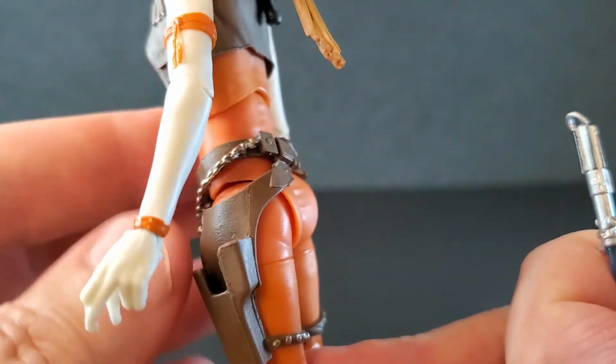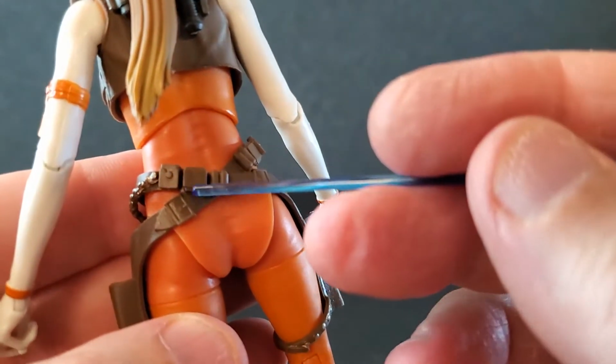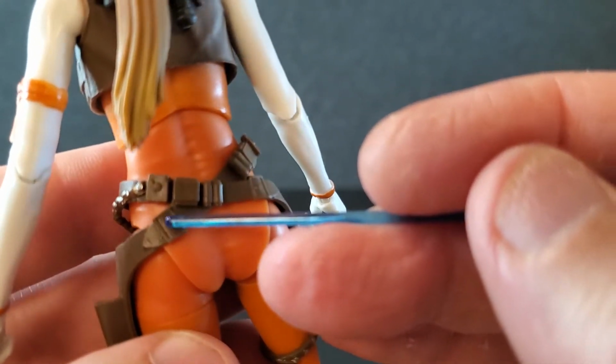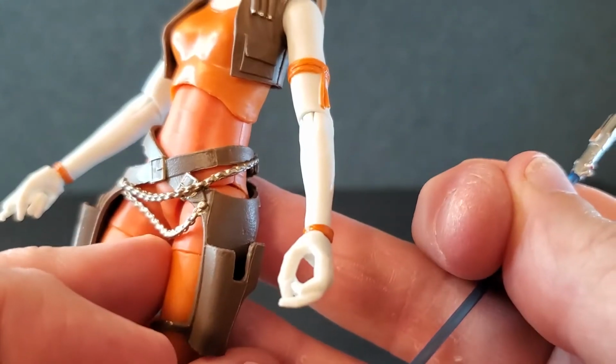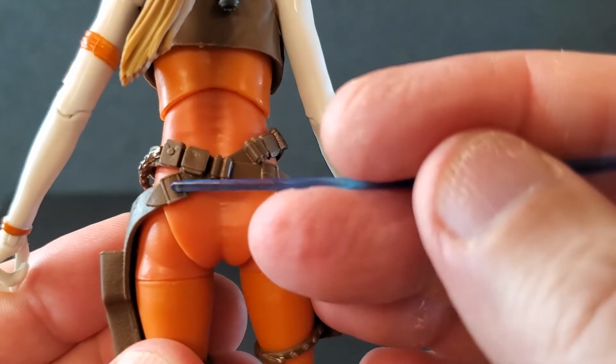But God, the detail is incredible. Got some little pouches sculpted in back here. It's too bad they didn't paint that buckle. That would have been a really nice touch. I mean, they painted these, but they just kind of left that buckle brown.